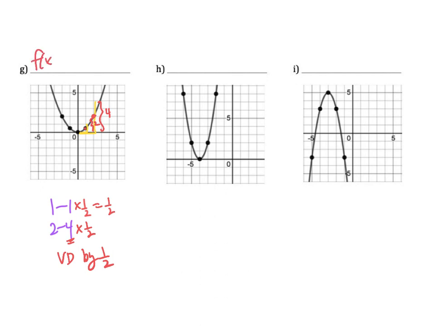So when you're doing your f of x, this is my a value right here. It's 1/2. It's still opening upward, so there's no reflection. There's just a vertical dilation of 1/2. It's shrinking vertically by half its height. And then the vertex didn't change, so it's just 0, 0. Again, I don't need to write the 0, 0. I don't know why I keep doing that. You can just put 1/2 x squared. So pause now and try the next two on your own.